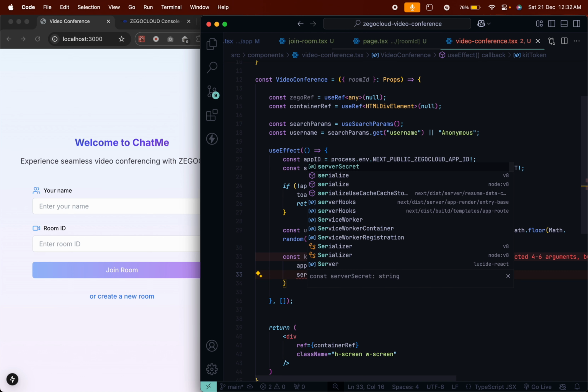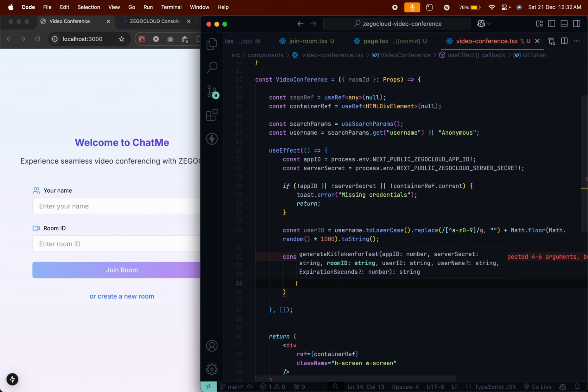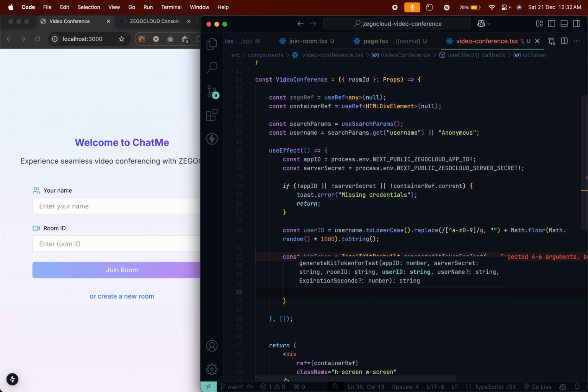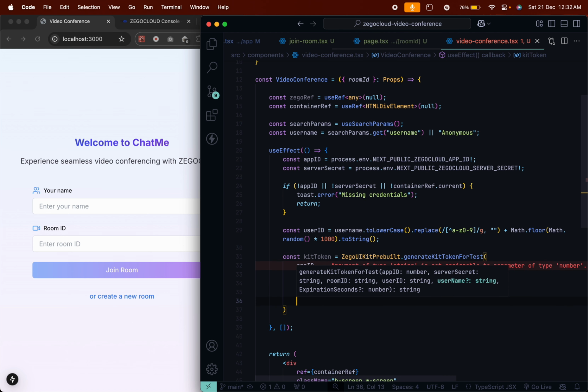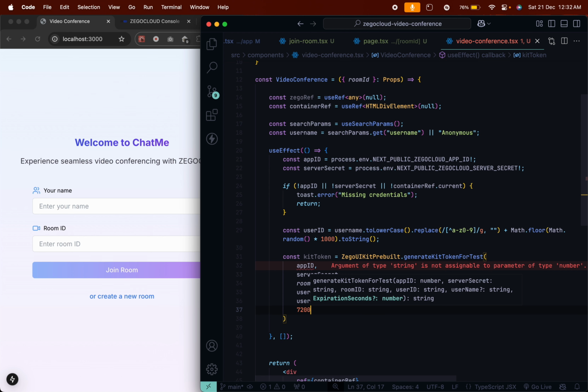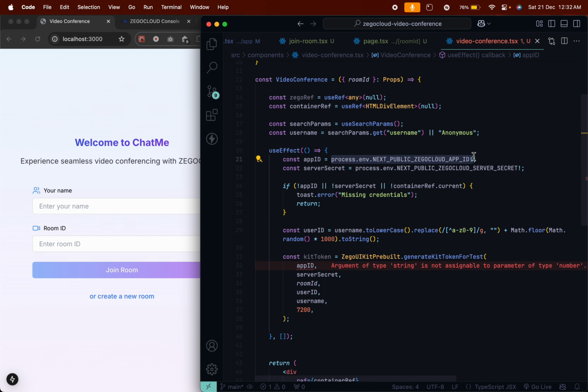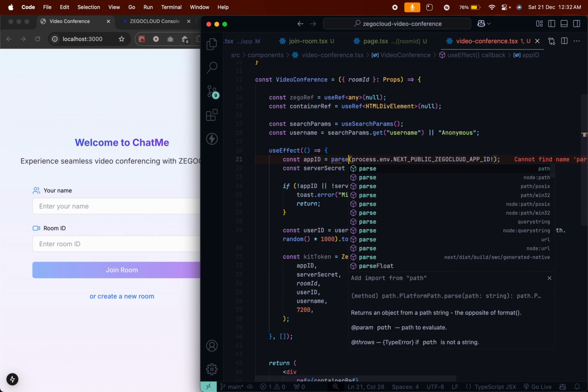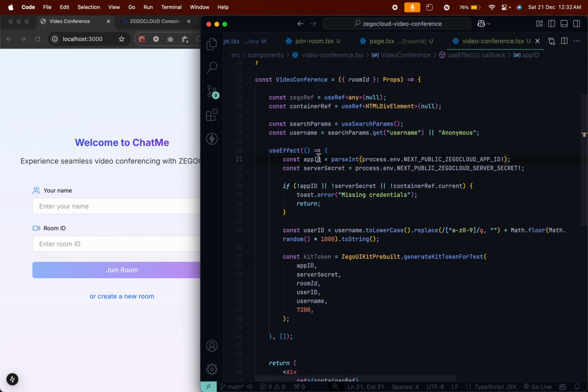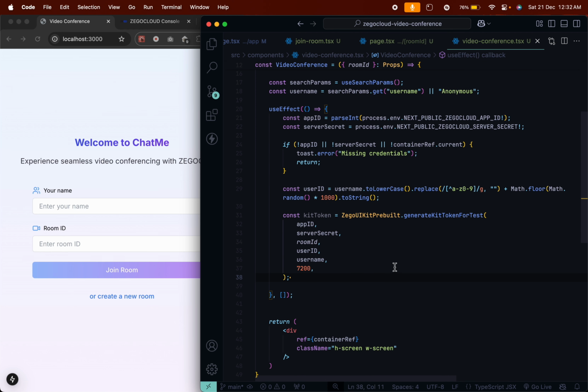So then we'll pass the server secret, then room ID, then user ID, and also username, like that, and also expiration time. And yep, it is complaining that the string is not assignable to number. So we'll have to just make it parseInt. So it will be converted to a number now, and it will pass as a number instead of a string.